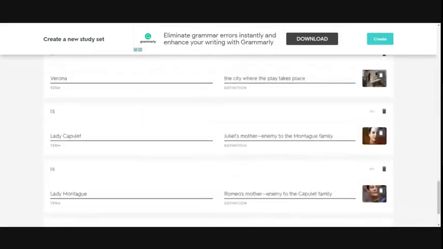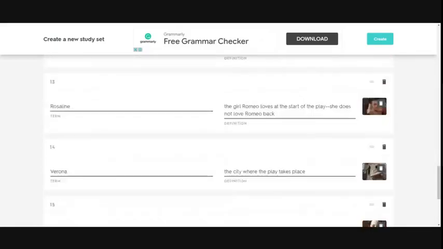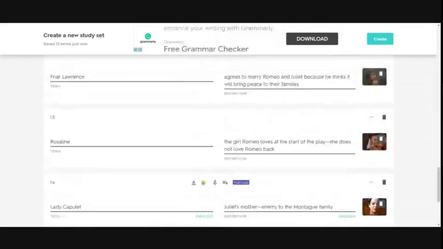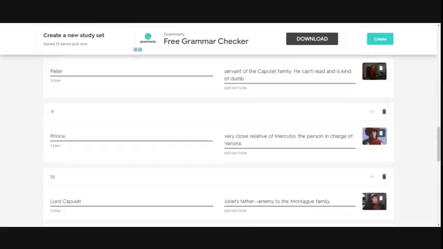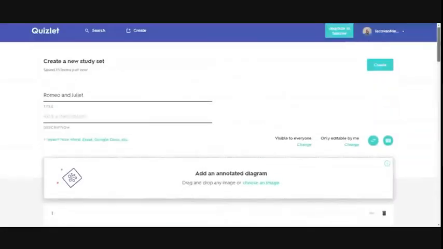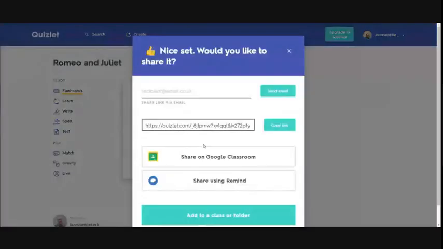However, let's say for argument's sake, I like all of this, but we've got lots of character names here. I don't see how Verona fits in here. I just want to delete this card. That's it. I like 15 questions. This works for me. There we go. Now I've changed it around. I've done what I wanted to do. I'm happy. This thing works for me. I'm going to create it. And I've literally taken one that's already been created and just changed it slightly into my own Quizlet.